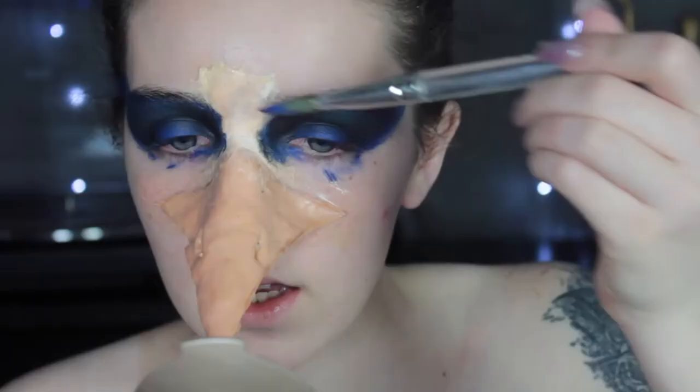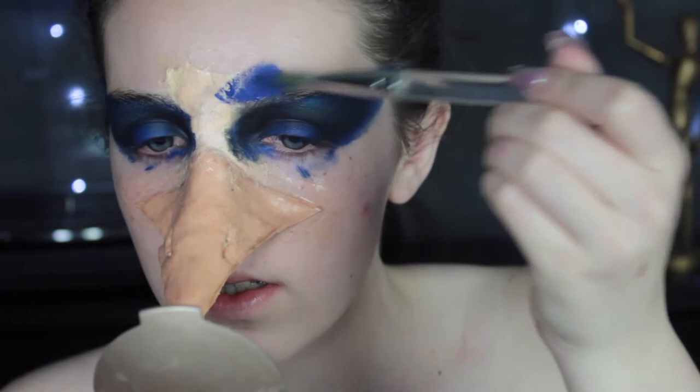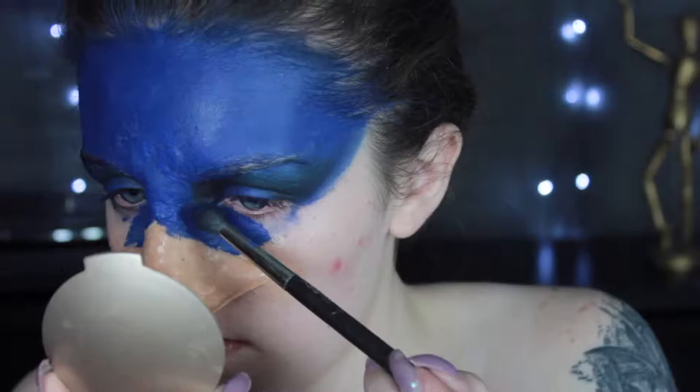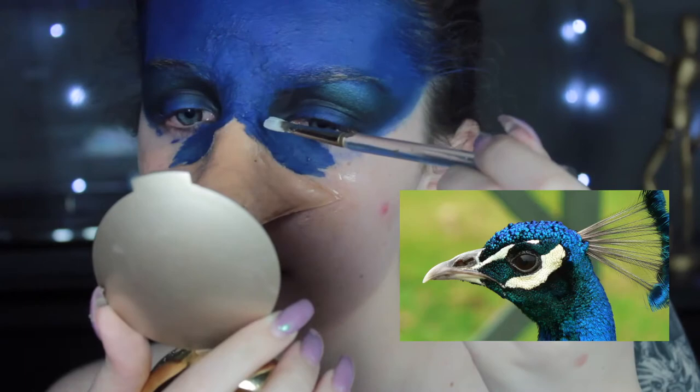And then I'm just painting the rest of my forehead. And then setting it with that same eyeshadow that I set my eyes with, along with other areas that I painted, aka underneath my eyes. And then here, the peacock has two lines going up onto its forehead, sort of back a bit, and so that's what I'm emulating.